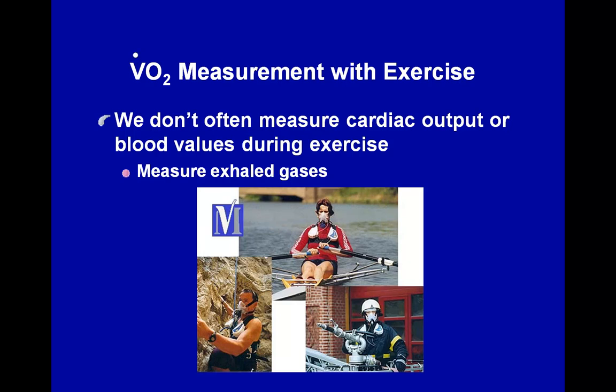Boise State has got a portable metabolic measurement device, metabolic cart, if you will, or indirect calorimeter. Indirectly, we measure the calories that are burned. And this is a really cool device. It can be used for exercise. It can also be used, for instance, in the individual on the bottom right who looks like a firefighter to try to identify what his workload is when he's aggressively doing whatever his job is.